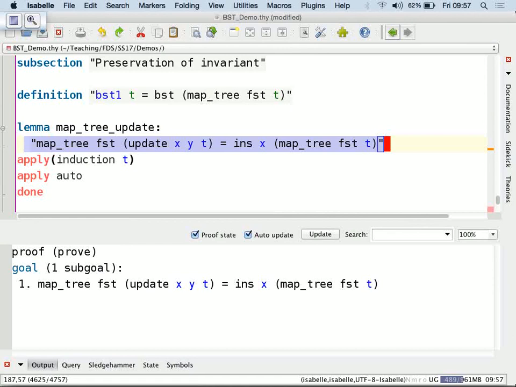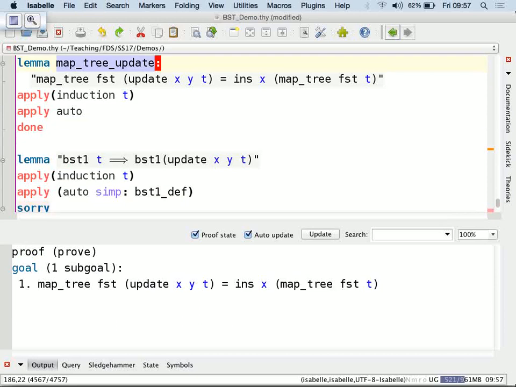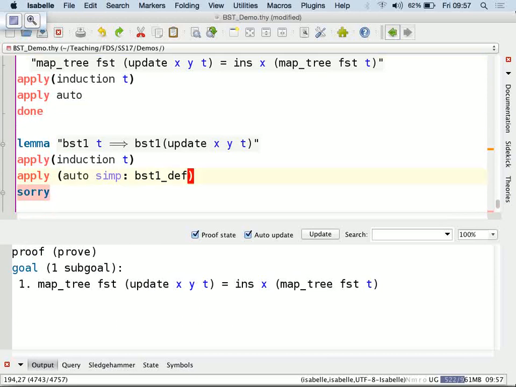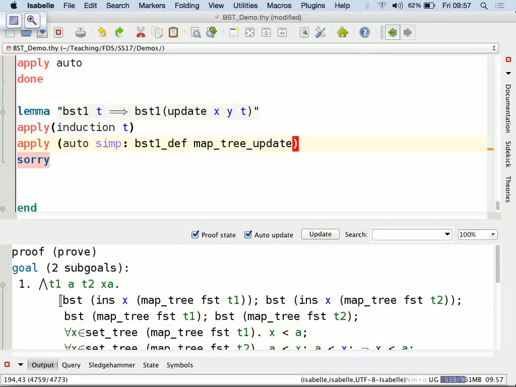So your one motivation for why we're using that lemma and why we're using that lemma in this direction is that we're reducing complexity. We're going away from the complex update function to the simpler insert function. And that may or may not help. Of course, that's not a guarantee. This goes through automatically. Now we add this also as a simplification rule to our original proof, and that still hasn't done it.